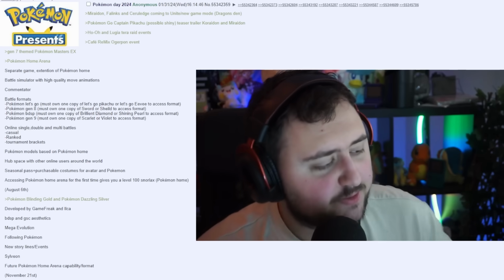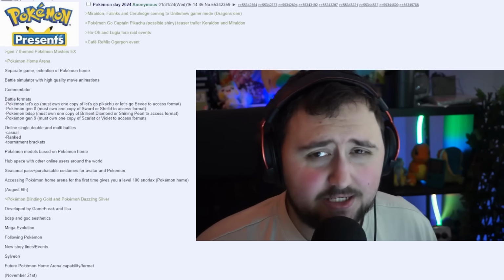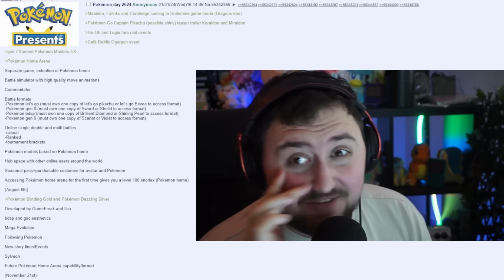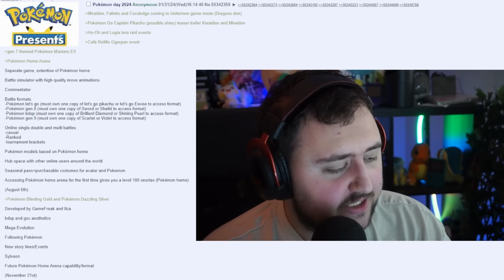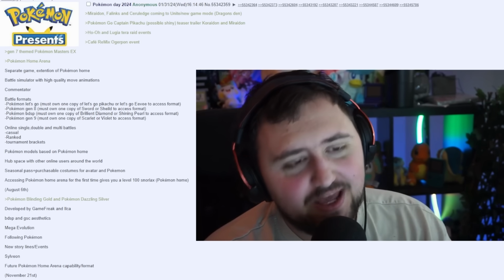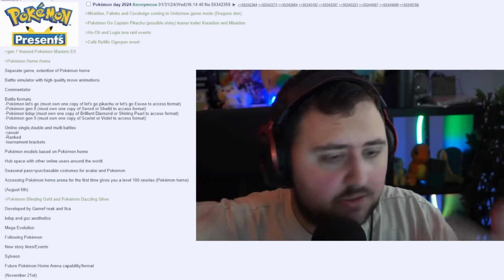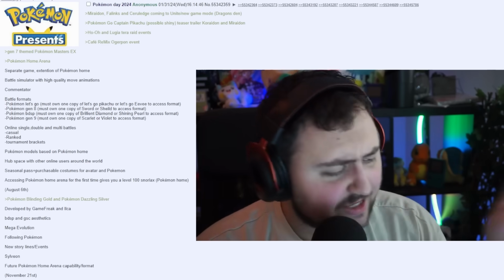But either way, a hub space with other online users around the world. Okay, that sounds like pretty much the hub spaces from maybe X and Y or something like that. Seasonal pass plus purchase costumes for Avatar and Pokemon. Really? So they're just Pokemon-ifying it, I guess. Okay. Now, accessing Pokemon Home Arena for the first time gives you a level 100 Snorlax in Pokemon Home. That would be funny if the reason they're doing that is because of that whole Snorlax promo with all those pictures of Snorlax. If you haven't seen it, it's on Twitter, and it's just a bunch of Snorlax versions in different games repeated. But it is what it is.